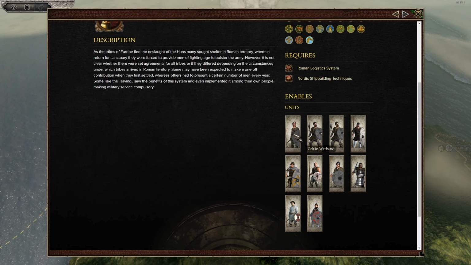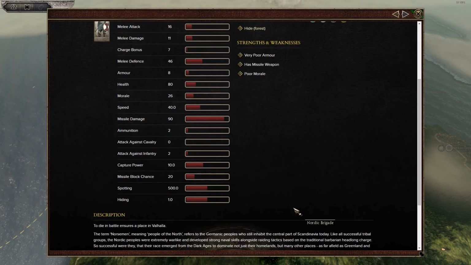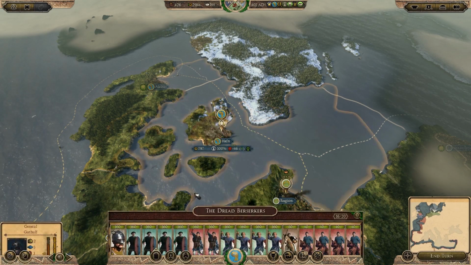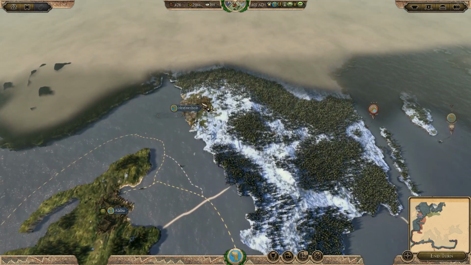Or bejewelled retinue. I don't know. That looks Roman to me. But anyway, we're here to see the Nordic Brigade. We've got missiles 2. Very strong missiles. Well, who knows? They're probably better than their current version, the Nordic Bands. Those are rubbish. I have absolutely no desire to hire any.